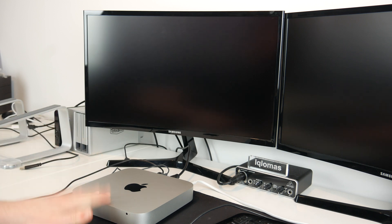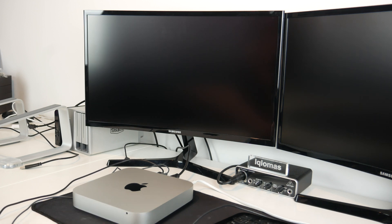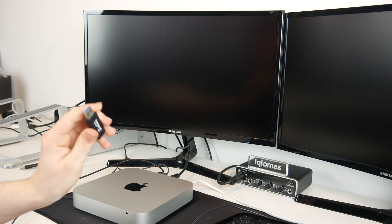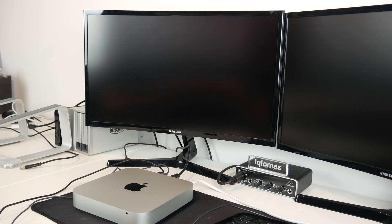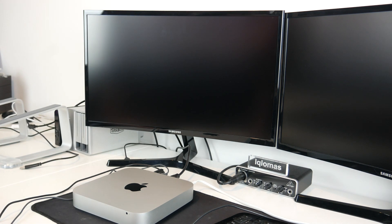Now is quite an important part. I've plugged everything into the Mac Mini, and when I turn it on, since there's no operating system on that drive we'll probably get a question mark on a folder. We need to reinstall the operating system. The method I'm going to use is a USB stick which has an installer on it — this USB stick has the installer for macOS 10.15.7 Catalina. I made this in the previous video about this computer, but there's plenty of documentation online about how to make one of these USB sticks.